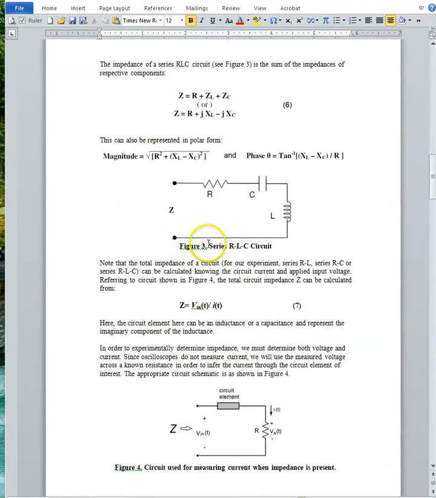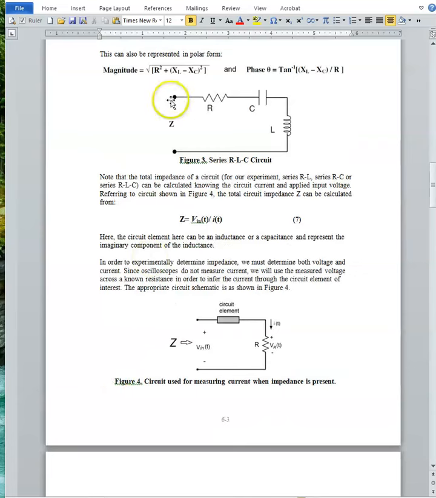In a series RLC circuit, you have both the capacitor and inductor. The impact of a capacitor may cancel out the impact of an inductor. So if XL equals XC, you have a purely resistive circuit. The current would be at the maximum when these two cancel each other. But it might be that the impedance of the capacitor is more, so you might have a negative term, or if the inductance is more, then you might have a positive term for the complex part.